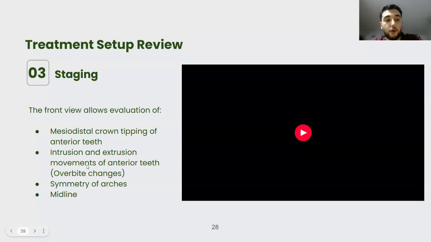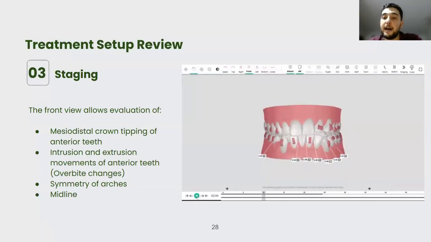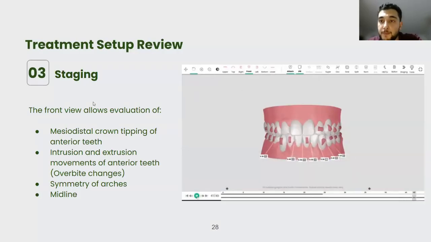And we can notice also the midlines, if the midlines are changing. Sometimes technicians mess that up a lot. They aim to reach the final position with good alignment, good rotations, but they miss out that we can actually shift the midline in an unfavorable way that is going to be annoying to the patient. So it's really important to check any midline changes that are happening during treatment. I'm talking about the dental midlines between the central incisors in the upper and lower arch.